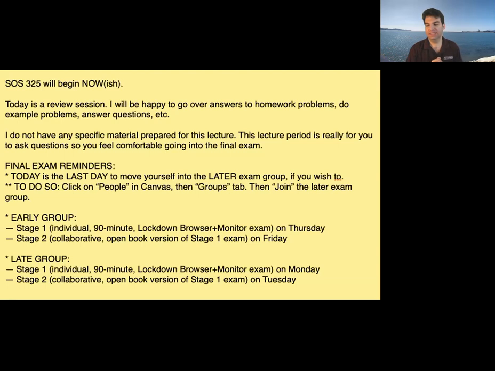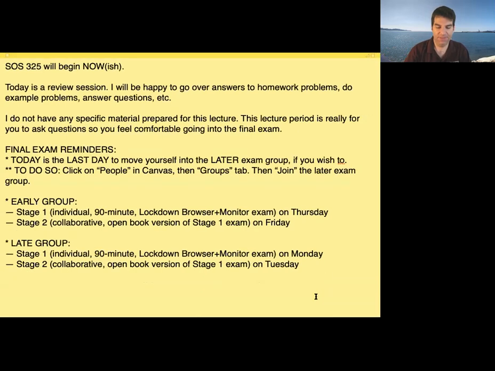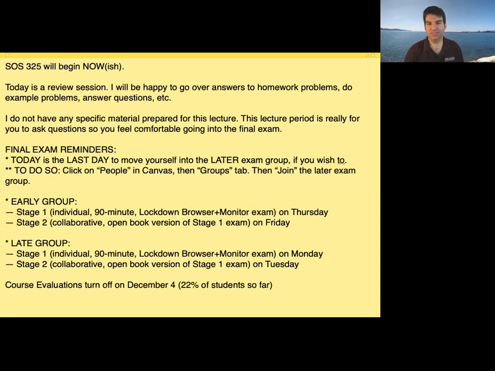Any other questions about the general outline of things? The other announcement I should probably mention, and then happily open it up to technical questions about Pigouvian taxes or whatever you like, is that the course evaluations turn off, I think, on December 4th. And I thought the last time we had 22% of students so far. It's nice when it's at least 50% or so. So if you have a chance to do the course evaluations, the link is on Canvas, that's great. If not, that's fine too, but it is valuable feedback. So just a note that I think those disappear December 4th.